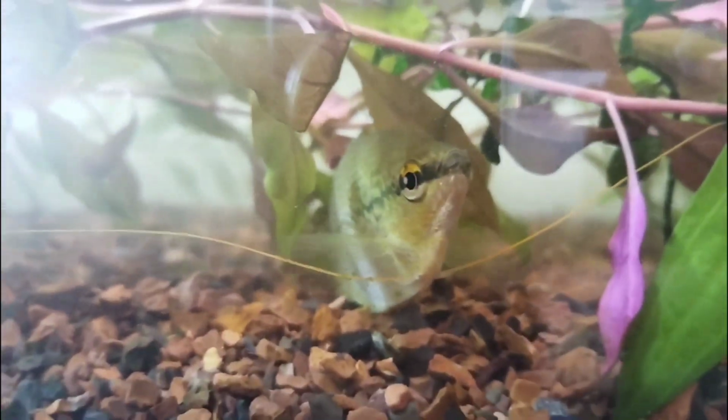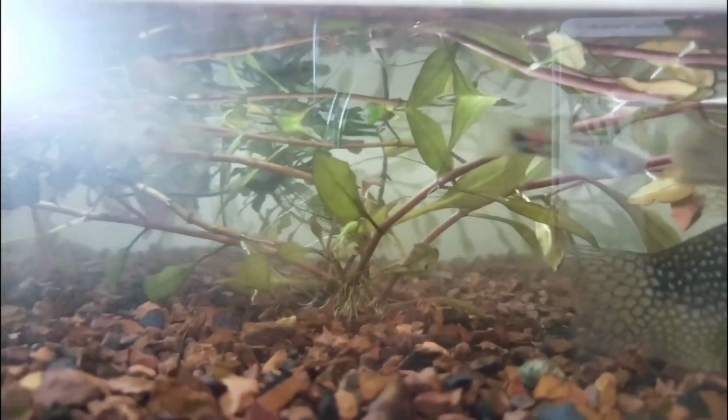So right now you can see I'm done draining all the water. The plants are quite down, except for the Amazon sword that will stand out. As you can see, fish are calm, no stress.